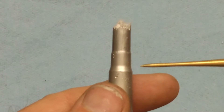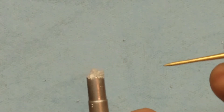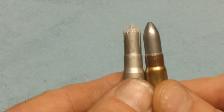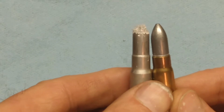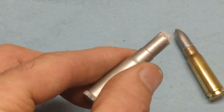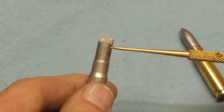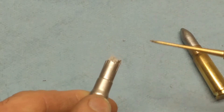At this point there's a lot that we can tell. We can tell how the chamber's cut. We can possibly even determine brass length, or see how much brass length we actually have to work with. Putting these side by side, you can tell with the chamber casting on the left that I have several more thousandths to go before I most likely run out of room for a case mouth. That doesn't mean we want to be butted right up to it — that can be problematic. But it gives me an idea of the length of my brass and if I'm in a comfortable area. It also depicts the first section of rifling, so I can take a good measurement here to determine what the groove diameter is at the start. Ideally it ought to be the same diameter all the way to the muzzle end, but that is not always the case.